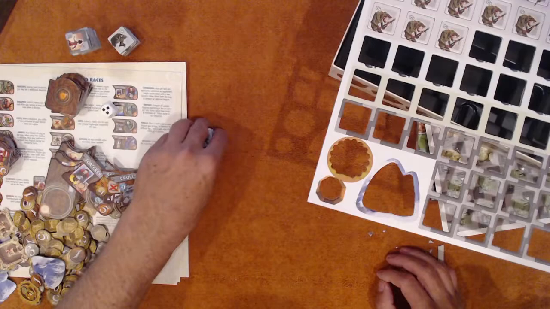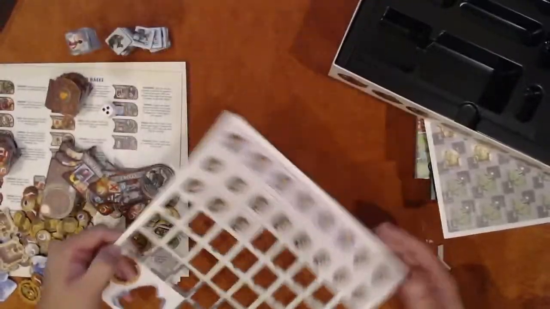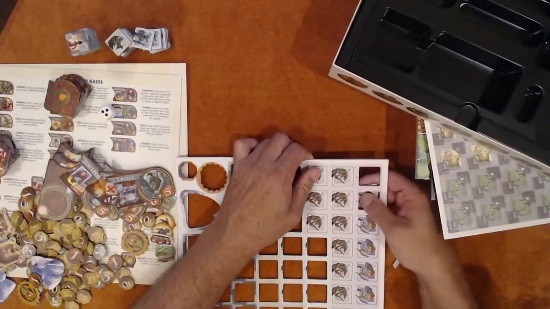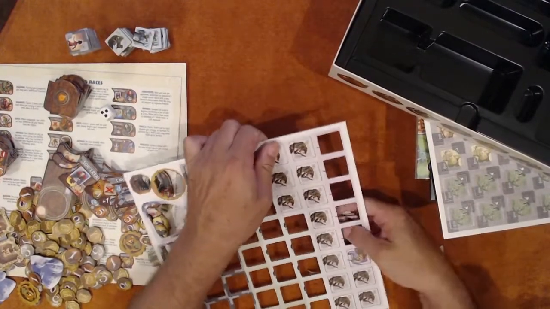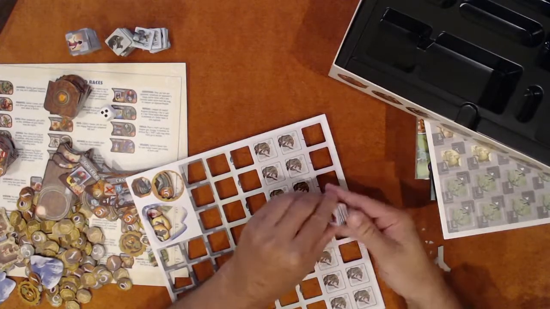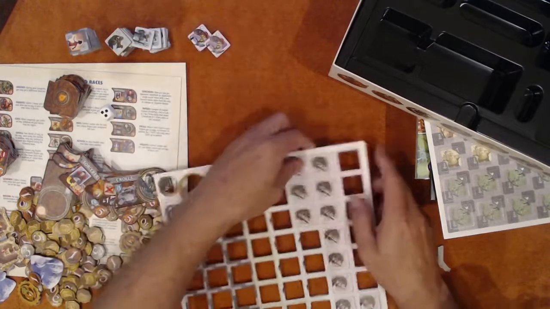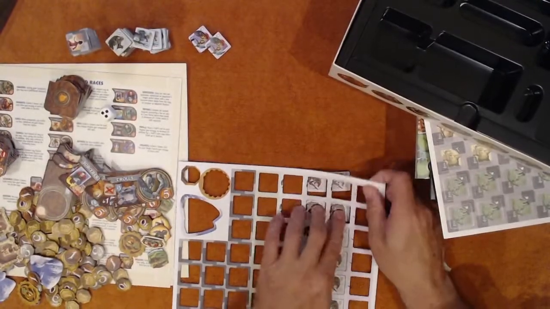All right, well, that is a look at Small World. I'll go ahead and finish punching these out. Shouldn't take too long, especially if they decide to come out properly. What the hell are these things? Oh, these are skeletons. Here's the rat men.